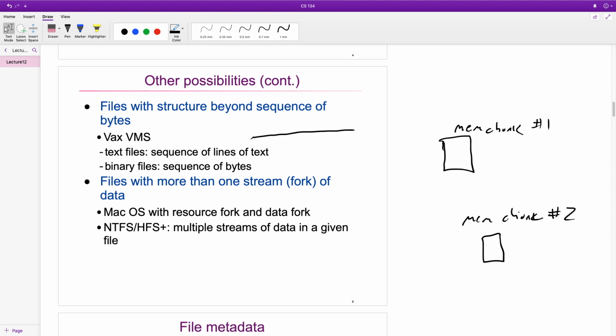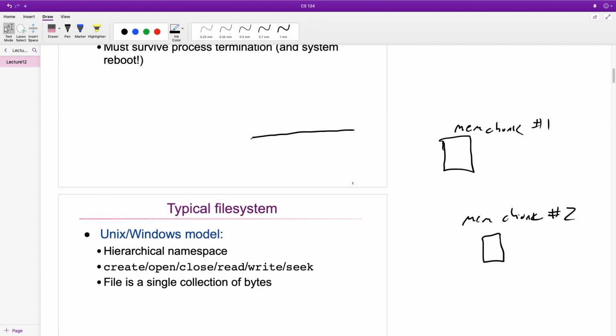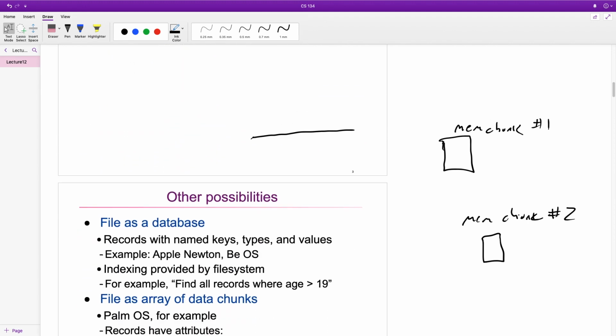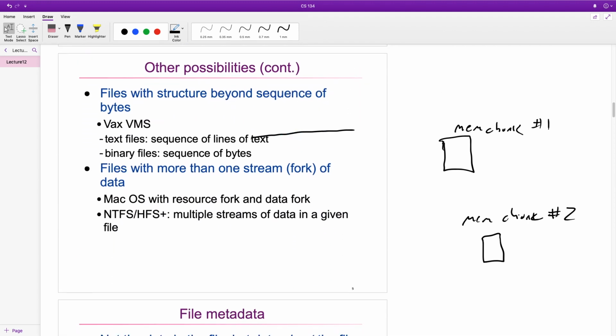Files with more than one chunk of data in them. So what I said was, we have a single collection of bytes. So this is really multiple collections, multiple sequences of bytes. The Mac was the most famous one of these, I guess.